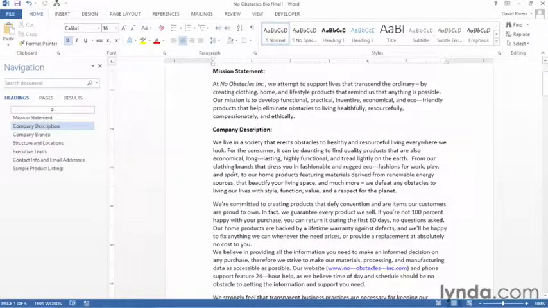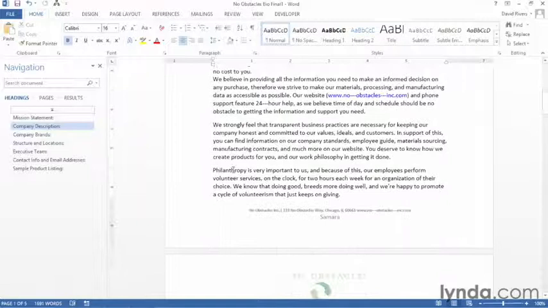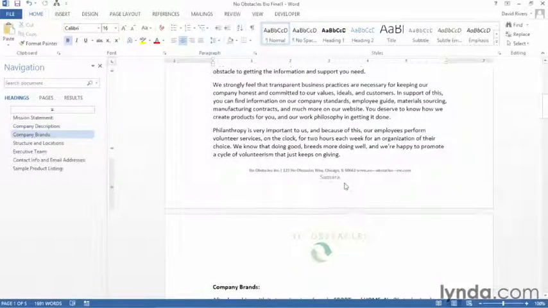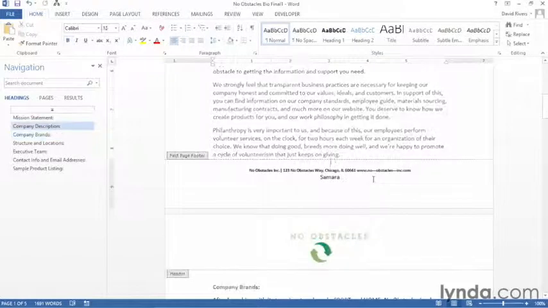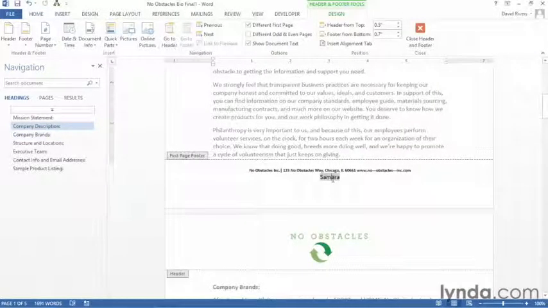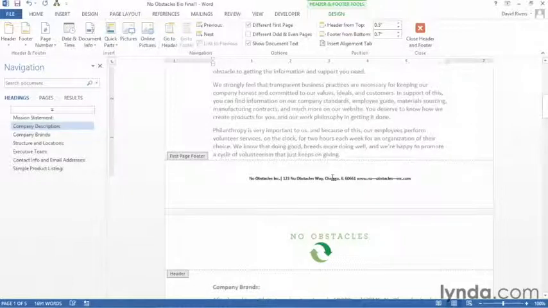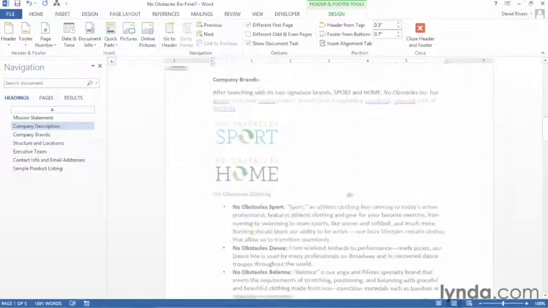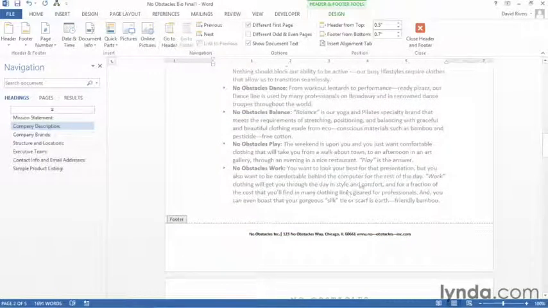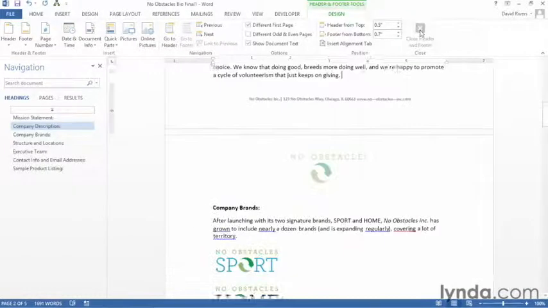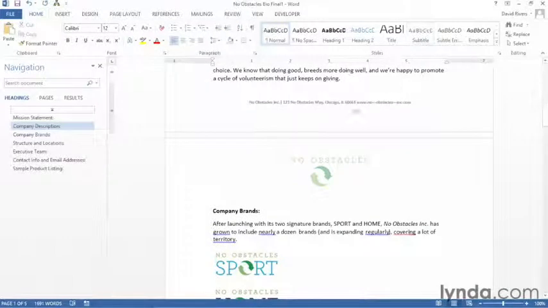And as we scroll down, looks like the header's okay, but the footer does have the name of our author down there. So that still exists in our footer. Let's just double click down there to get inside. Click once on the word Samara. You can see it's a field. And actually what we want to do is double click and delete. Good, it's gone. As we scroll further down, no other issues with our headers, footers. There aren't any watermarks, so we can close this up. And we'll want to save our changes.